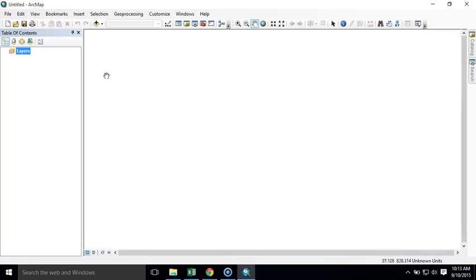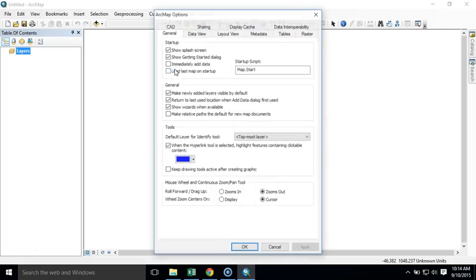And let's take a quick look at some of the menus here. What I tend to go looking for first thing when I open up a new application is I want to know what options the application has. So ArcGIS has a lot of different ways to customize the applications and ways to set your options depending upon the context of what you're doing. But the big one for the full application itself is under the Customize menu, intuitively enough, and then ArcMap Options.